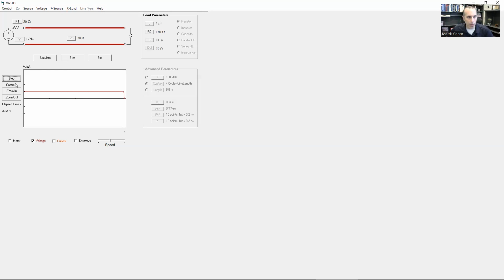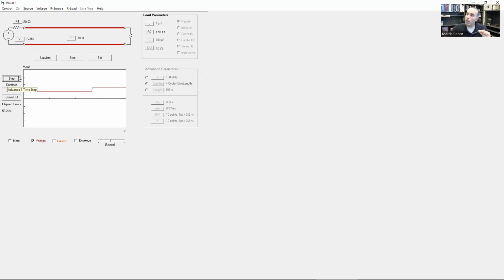So let's see this. I'm going to step through one little step at a time. And there it is. That is a reflected wave. The only way to satisfy the requirement for the wave to have a certain voltage to current ratio and for the load to have a certain voltage to current ratio is to have this reflected wave. So let me now continue this. And what you can see right here is that the reflected wave builds on top of the wave that's coming in. That half a volt is still working its way from the transmission line.